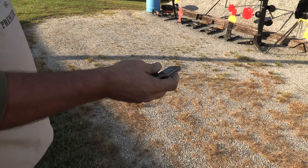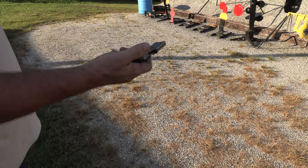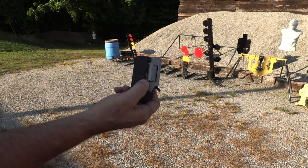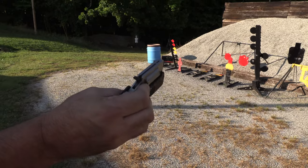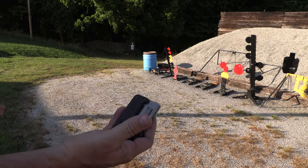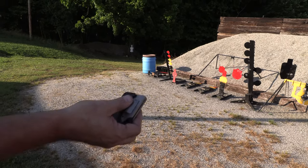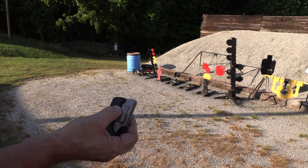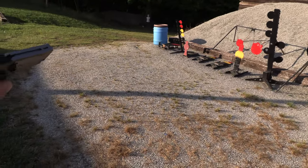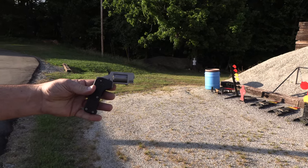You hit some of them in the head too, didn't you? I was aiming for the head, yeah. That's a zombie rubber dummy. Buddy, that's a weird, cool little revolver. I'm just speechless, to tell you the truth. This is almost as interesting as that grill lighter gun we... Yeah. Would you consider this to be a survival gun, Mark? Yeah, I think it is a survival gun. Yeah? Okay. Oh, that is so cool, though.